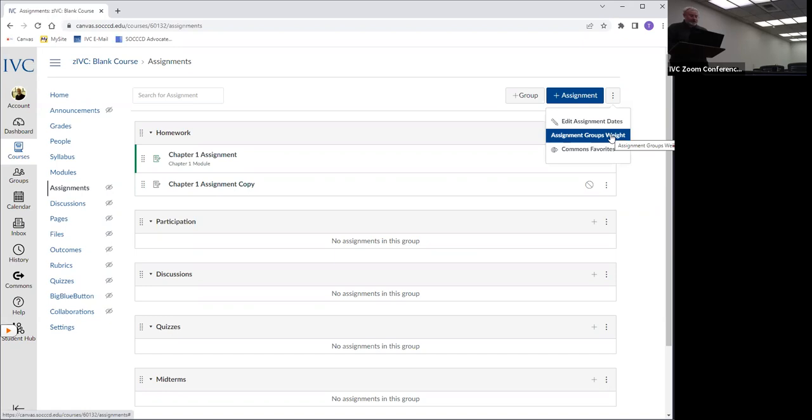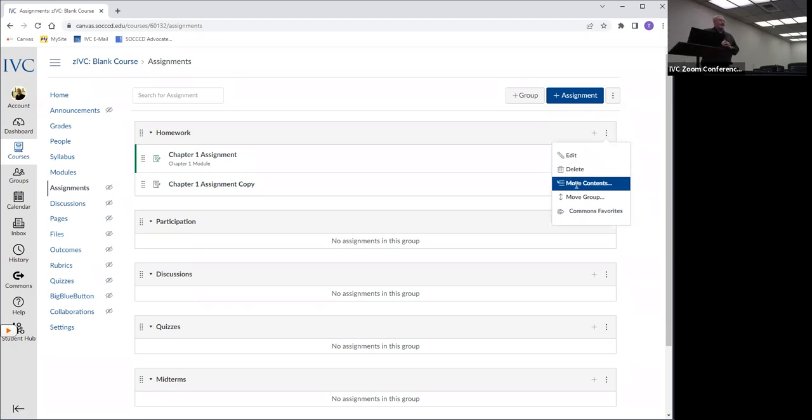We can turn on assignment groups weight, which I'll do in just a little bit. Under the group itself, you have a couple of different things that you can do. You can move the contents. Let's say that you import assignments from another class, especially if you've already got assignments in there.